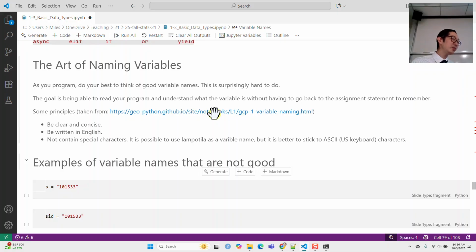Now, naming variables in an intelligent way is actually really hard to do. And I don't follow my own advice here in a lot of my lecture notes because I just keep using the variable names X and Y and J and N. And those are terrible names. Using single letter names for a variable is generally not recommended, with the exception of indexes in loops, for I in this range or for J in that range.